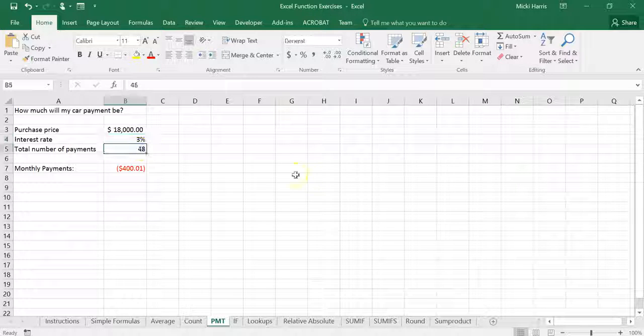So you could decide, well, maybe I want to pay for 5 years. So I put in 60 months. Maybe I can get a different interest rate, or maybe I just decide I've got to go buy that used car for $6,000. So that's a nice thing about putting in this payment function, is you can play around with these numbers and then come up with, beforehand, how much you can spend on a car, right? This is much better than trying to use a calculator and paper and pen.